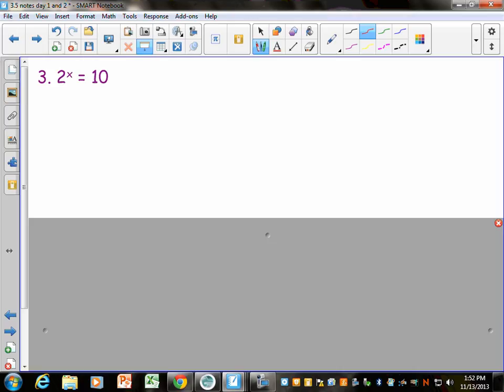What about 2 to the x equals 10? Can you write 10 as a power of 2? No. Which means sometimes you have to just get a not so pretty answer and your calculator will be needed. So maybe if you want to write this in your notes, you can't write it as the same base. So you've got to think of something else to do. And maybe you have some memories of this from last year, but we want to be able to get that x out of the exponent.